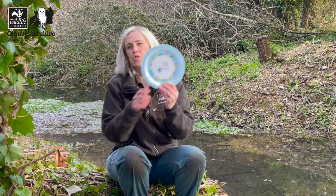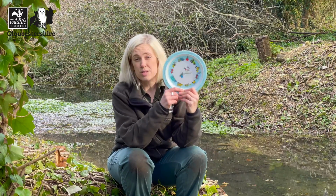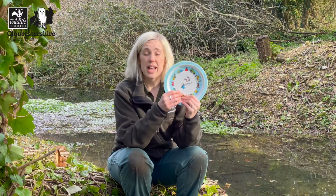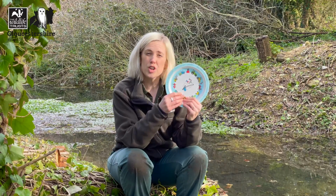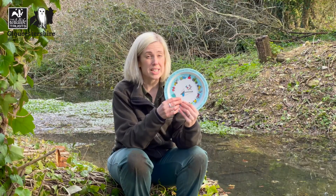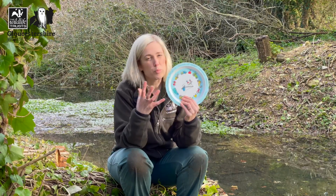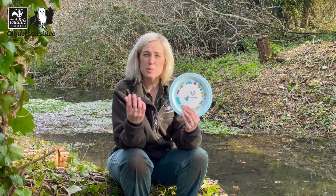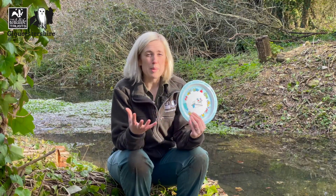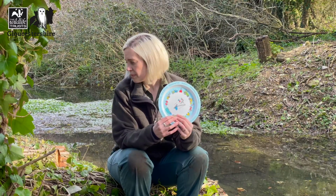But it's not true for the plastic plate. That will take hundreds, maybe thousands of years to break down. And every time we generate something plastic into the world, it will stay there, even if it's broken. So there are certain materials that affect the natural world. We know about plastics, especially in the seas, that they start to break down, they create what we call microplastics. And that can be really detrimental to the natural world because it's invisible to the human eye, but it's affecting the ecosystem. It's getting into animals, mammals, insects, into their bodies and causing them harm. It's upsetting the ecosystem.